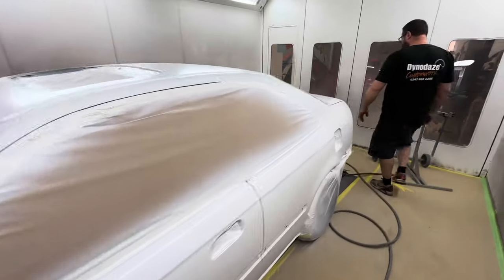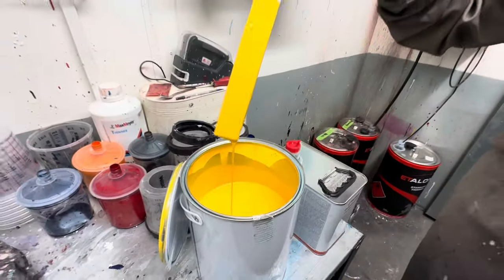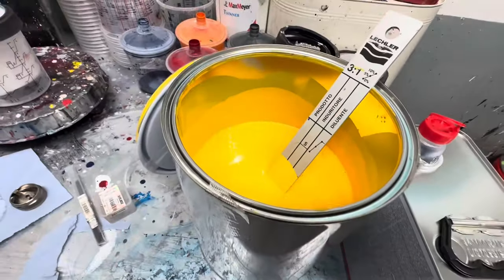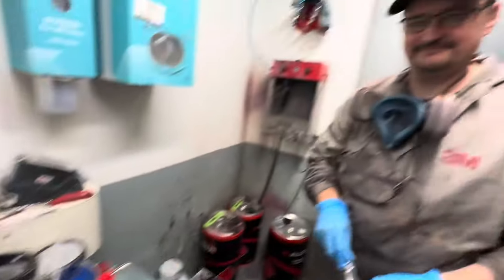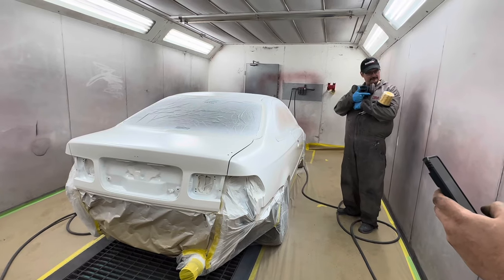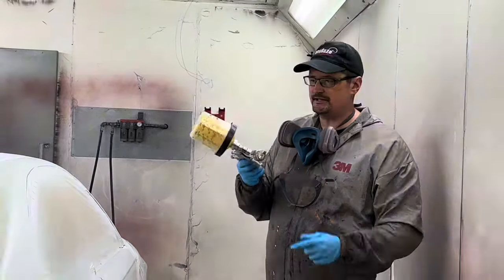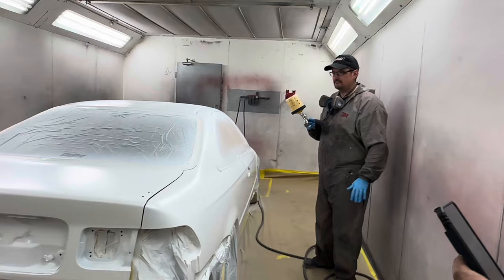Let's find Keith and see what he's mixing up. And here he is. Hello. What are we mixing up here, brother? Oh, that's a colour, ain't it? Oh, that's lovely. That's very yellow. That is very yellow, my friend. That's going to look tremendous. We'll come and find you when you're spraying a bit on. You can see the white base coat is down. The FLG5 with 1.4 setup is the weapon of choice. This is solid colour, so two coats, dry, shiny. Love it.